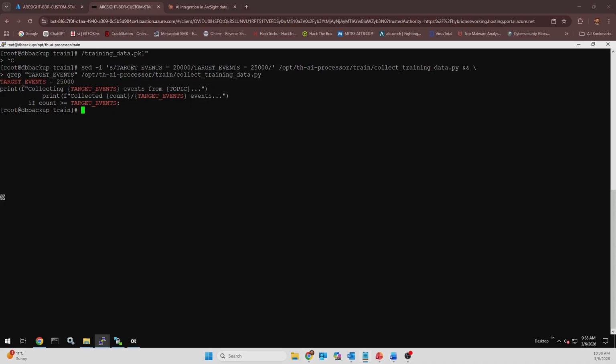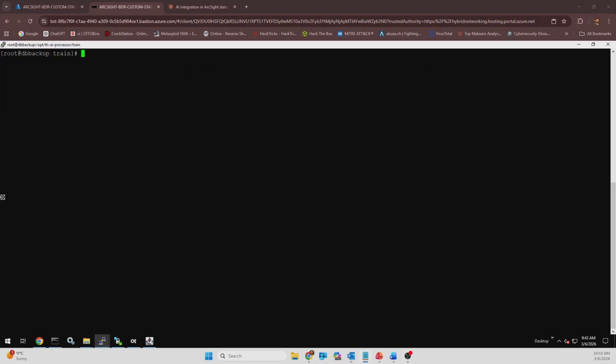Now I'm going to run the collection of live data, and after that I'm going to train the model. So I'm going to start the collection of data. I have changed the 20,000 to 25,000. Let me copy the command and just paste it. All right, enter.